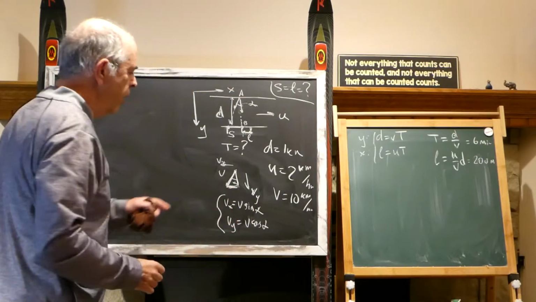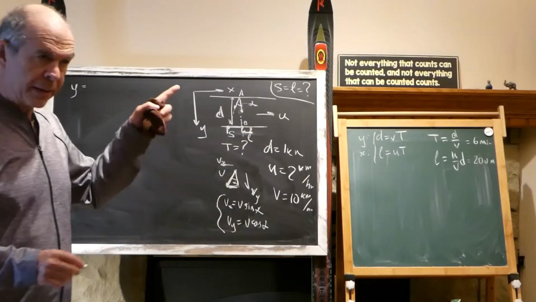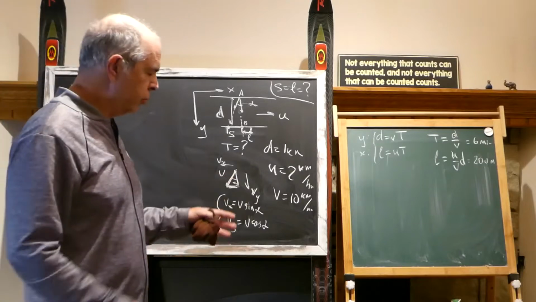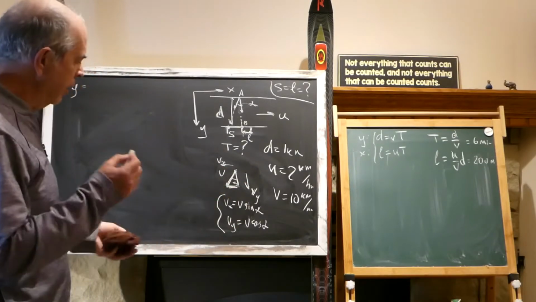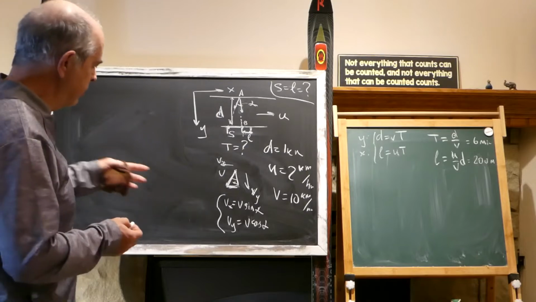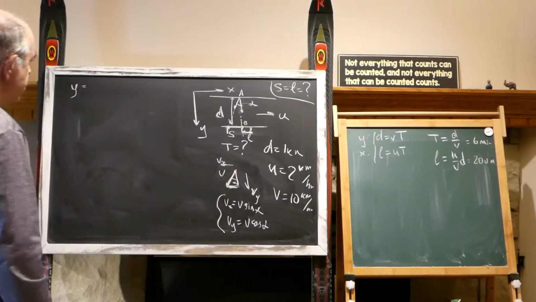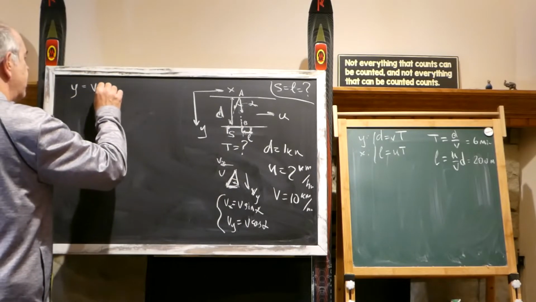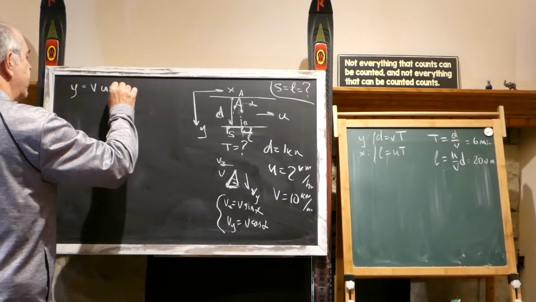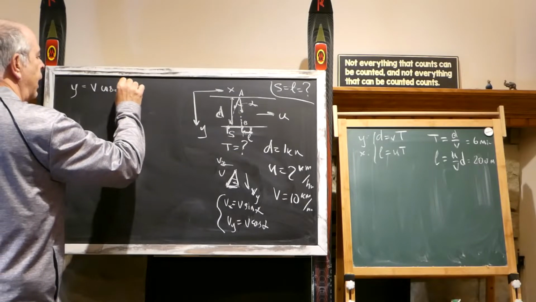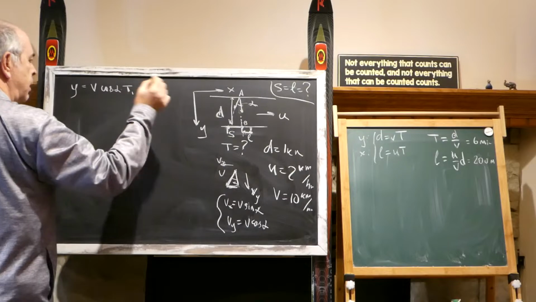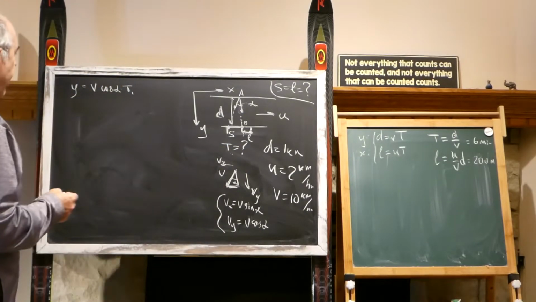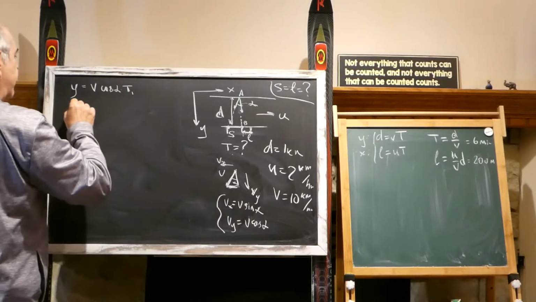And if you have trouble with those, please go to my trigonometry playlist or vector playlist and find how to find projections of a vector, what sine and cosine are, and how they relate to triangles. So we have y, and we know the speed. The speed would be v cosine alpha multiplied by t1, because time 1 would be different, it would not be the same, and we will see why. So y equals v cosine alpha times t1.